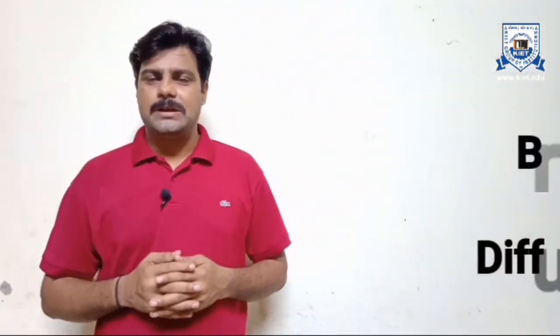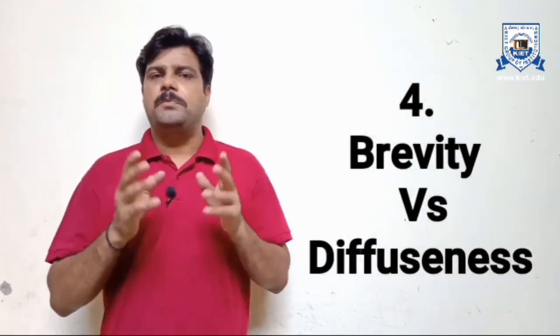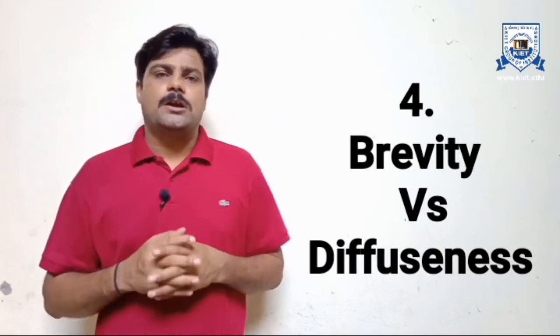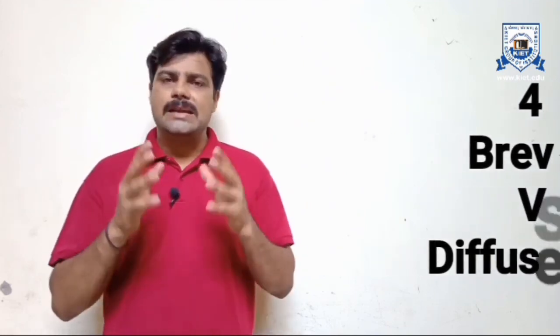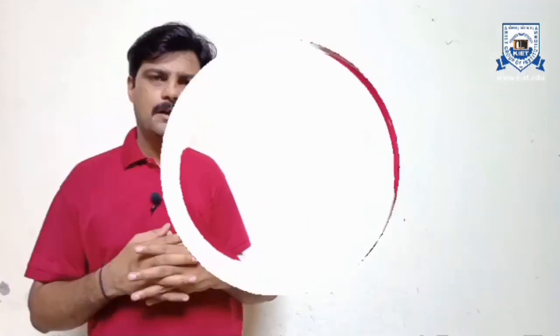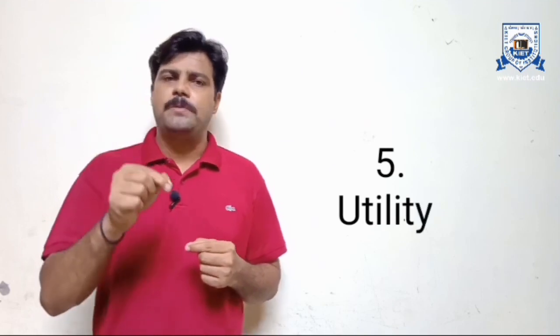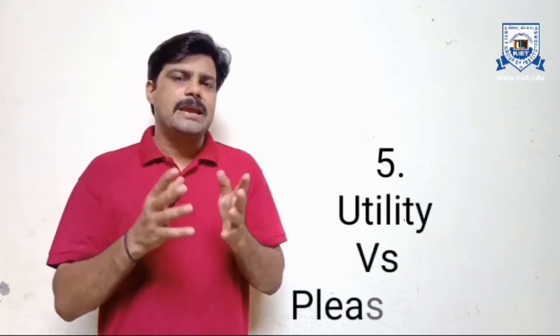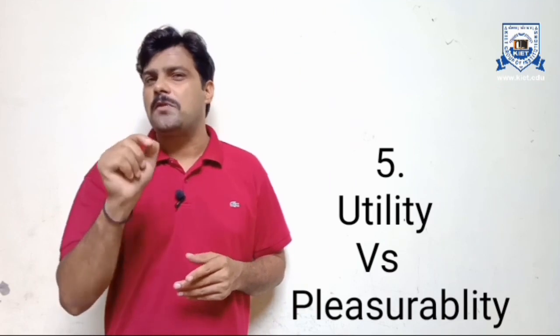Now, we have another feature of technical communication, that is brevity. It is said to be the soul of wit. It means briefness and compactness. Therefore, a technical communicator does not use extra words and roundabout sentences and expressions. While D stands for diffuseness in general communication, which simply means wordy sentence structures. Another feature of technical communication is, of course, utility. Utility means that technical communication should have only important information and should be without circumlocution. Without being irrelevant and untruthful, technocrats or professionals have to present information in a useful way.